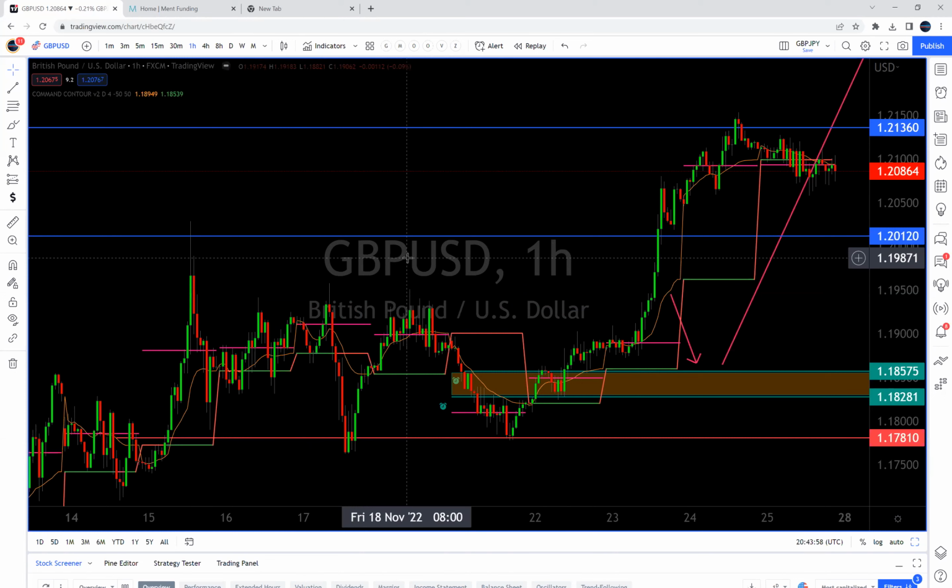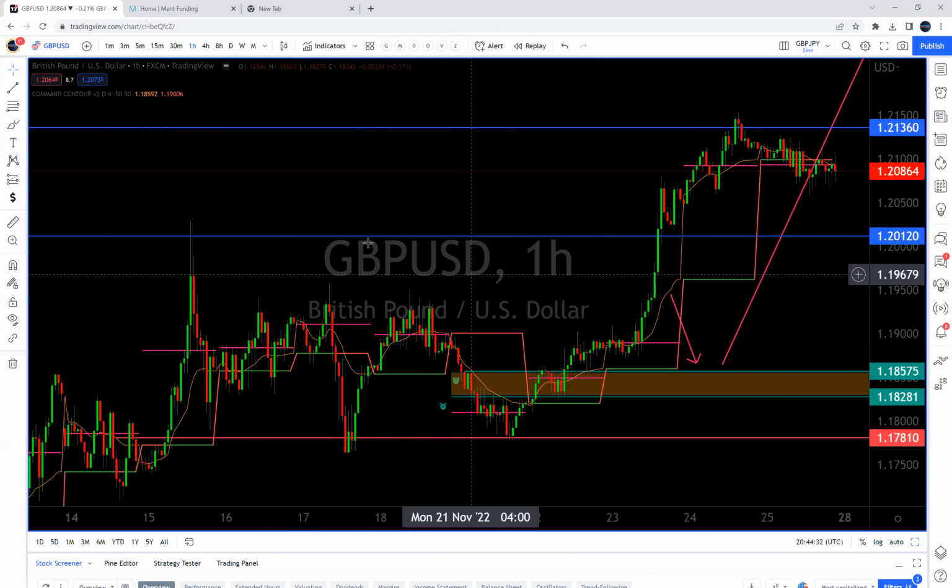Now, for all the Japanese yen pairs, the Japanese yen is always the quote currency. So it's always USD JPY, it's always Euro JPY, it's always CHF JPY, it's always NZD JPY, and so forth. But sometimes, in terms of the US, there are occasions where the US is in front, like USD CAD, for example. In USD CAD, the US becomes the base currency, and CAD becomes the quote currency.